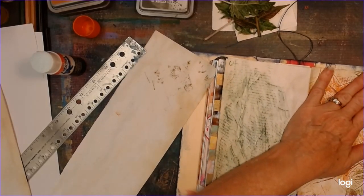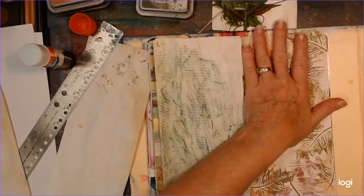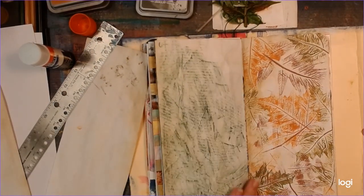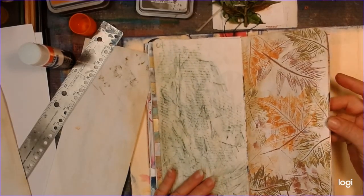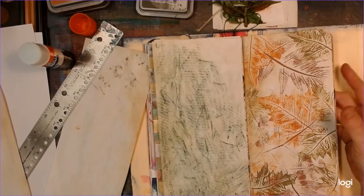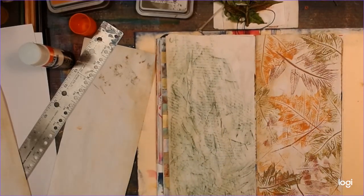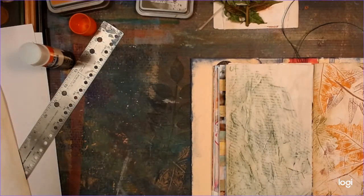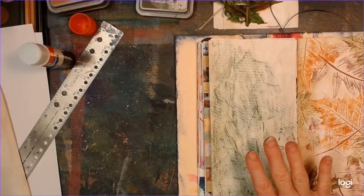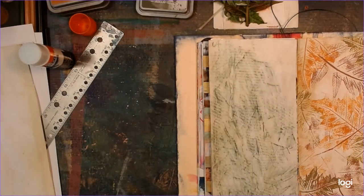Okay, that didn't quite get to the edge. So a little bit of this paper is showing. But I like it. Okay, so there's that one done. Yay! I'm happy with both of those. Much more happy with this one than that one, but anyway. Okay.